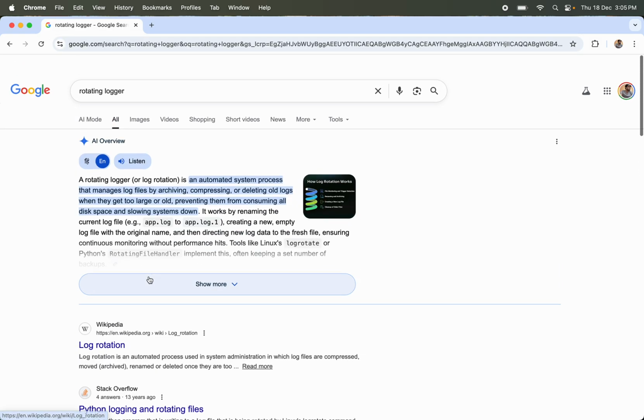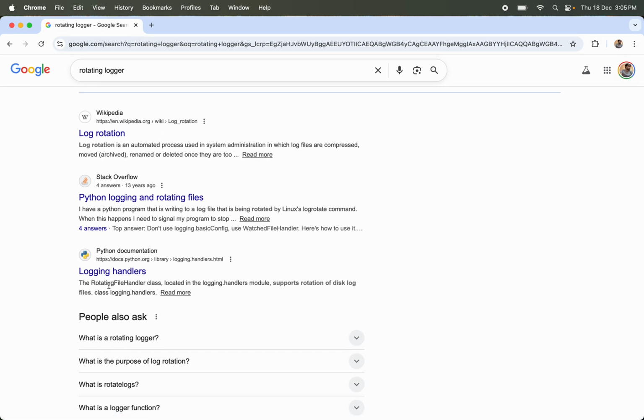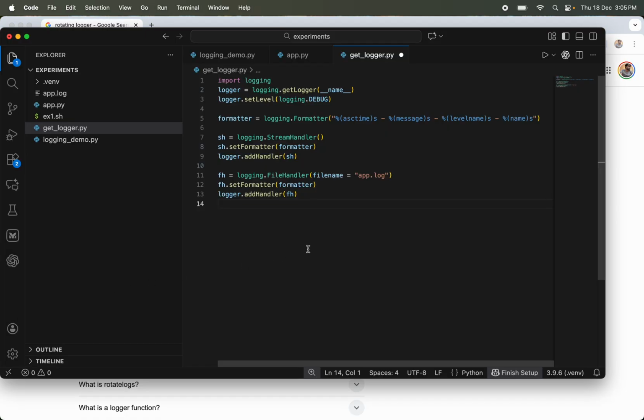I think, yeah, rotating file handler. So this is a class. In this class you can define various policies of how you might want to rotate your logs, the naming convention, and how many recent versions of logs you want to keep. All these sorts of things you can specify.